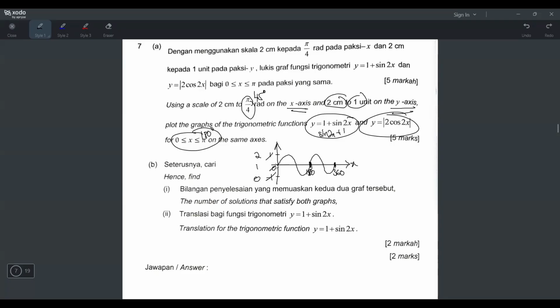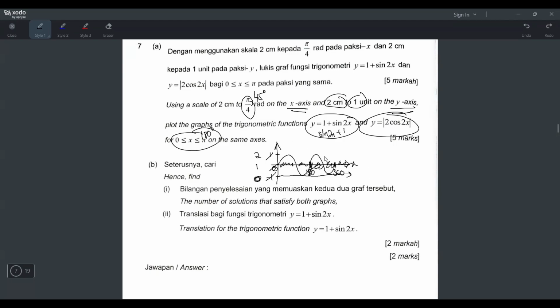So you can see that your 0 is no longer here because your 0 changed to 1 already. So where is your new 0? Your new 0 is here, right? That means this is your new x-axis, right? And it makes sense. Why is it here? Because your whole graph moved up, right? So obviously your x-axis is now turun bawah already, because your whole graph moved up already. So this is your answer.